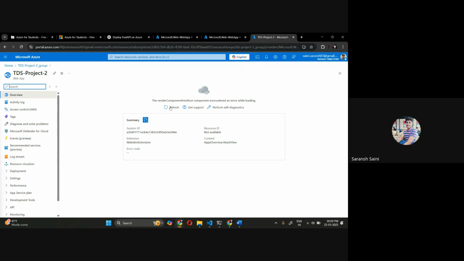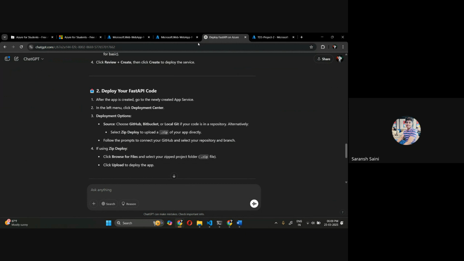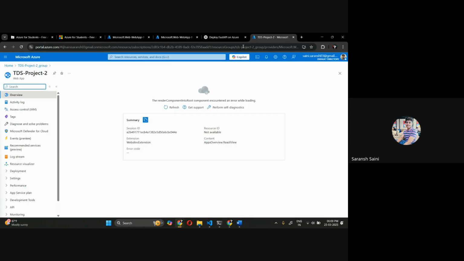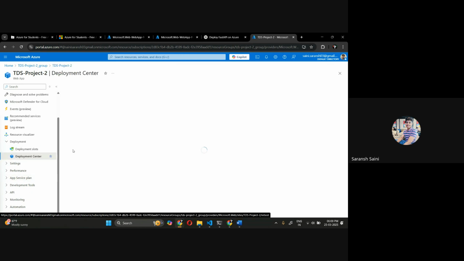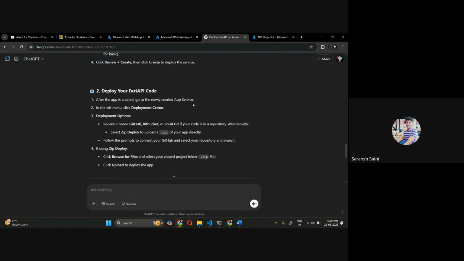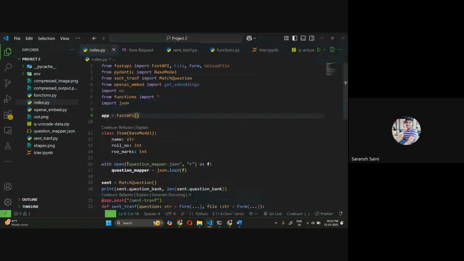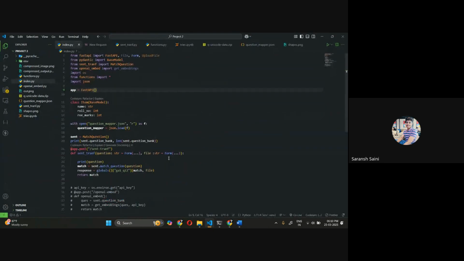Let's check. Click deployment center. Yeah, here it is. Deployment center, deployment options, choose GitHub. Okay, so I have to push it on GitHub as well. So that would be a fairly simple task.